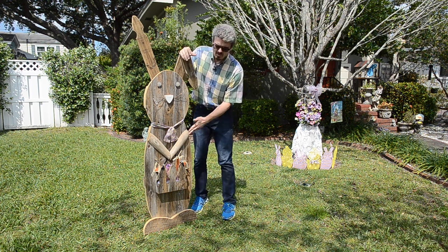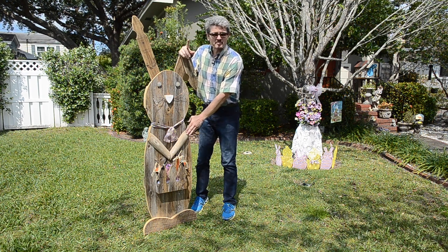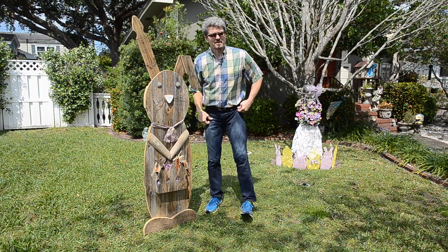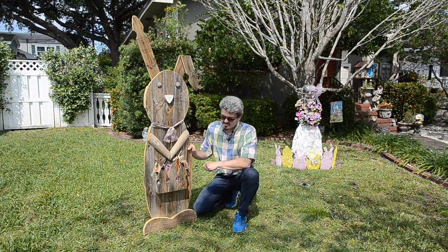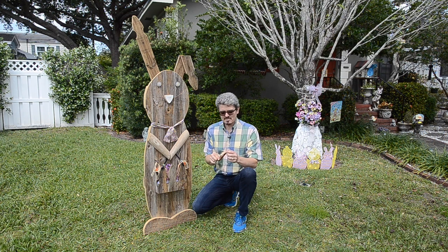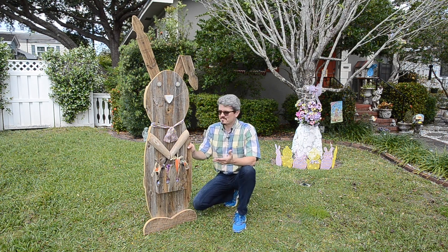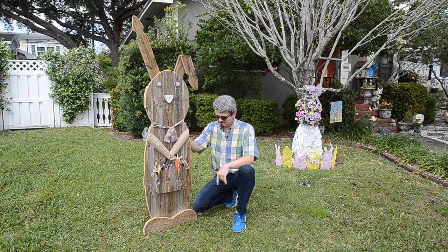We have a little triangular wood nose, some copper wire and pieces of old wire hangers to act as whiskers, and a little bow. We've got some optional arms — this was part of a headboard that had posts; we cut the posts off and cut them in half and clamped them to the table. We've got the top of four of these pickets to give us a little Easter basket with some orange carrot triangles, some raffia stapled to the top, a little Easter grass, and a little foot pattern to give the bunny some feet.